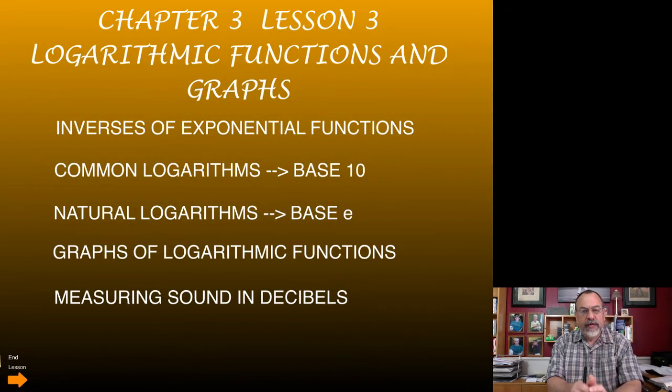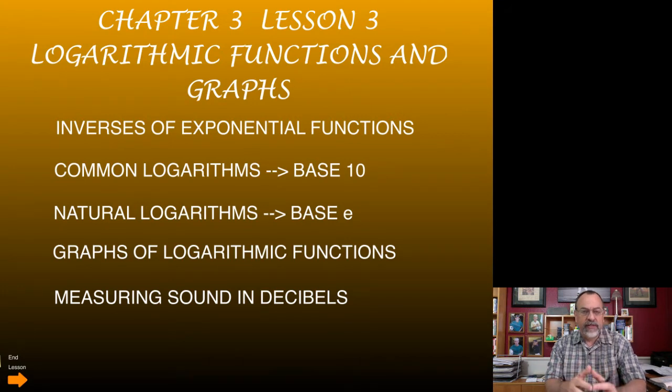Advanced Algebra Chapter 8, Lesson 4, continuing to look at logarithms. And again, you're going to see the pre-calculus lesson number on the video, but this is the Advanced Algebra series. We're going to look in this section about how to evaluate logarithms, and I'm also going to talk about natural logarithms in this video. Now, natural logarithms aren't until Chapter 8, Lesson 6 of Advanced Algebra, but I'm going to talk about them in this video, so pay attention to that.